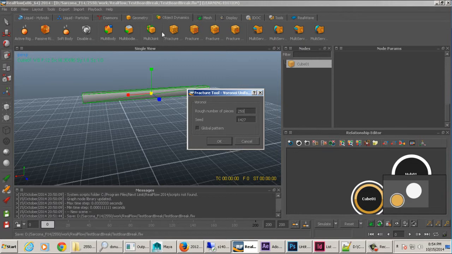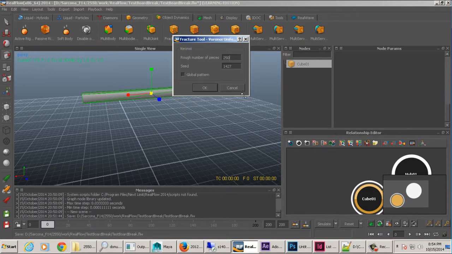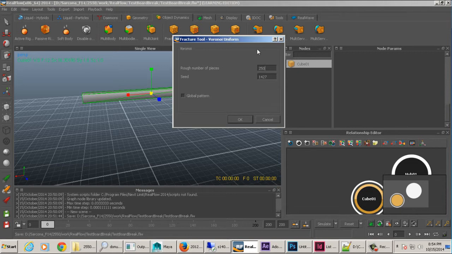Okay, so we click that far left fracture, and this tool comes up. And if you look at the name of it, it's called Voronoi Uniform. Okay, and Voronoi was the same kind of fracturing algorithm plugin that we used inside of Maya to do ours. All right, so just so you know, it's the same kind of calculation.